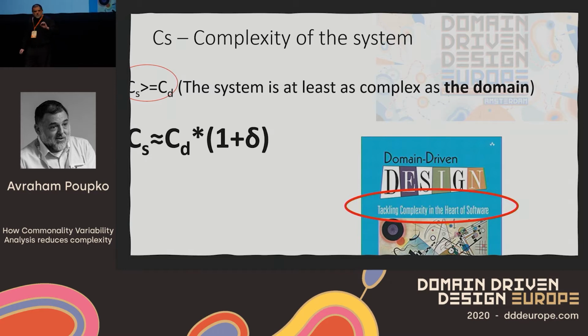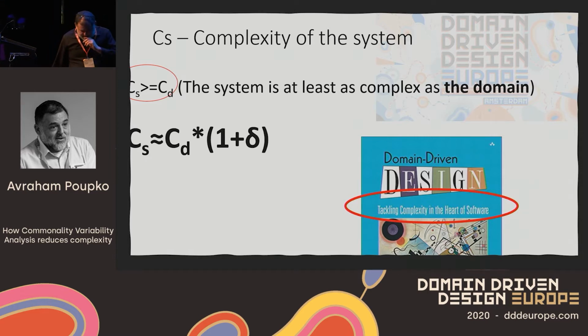And when we talk about tackling complexity in the heart of software, we're talking about that extra complexity, what we might call accidental complexity, where you have a domain, which might be simple or complex, and then you have a solution, and you hope that the solution is not more complex than the domain. And that's what I spoke about. And I said that one of the ways to reduce the complexity of the solution to the complexity of the domain is by having multiple models. Multiple models allows you multiple perspectives. So that's what I said then.